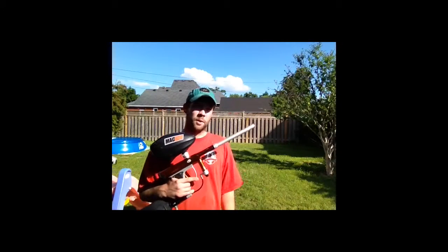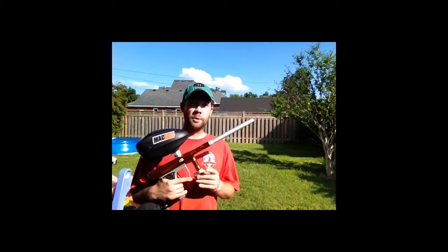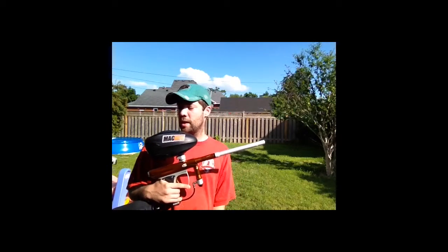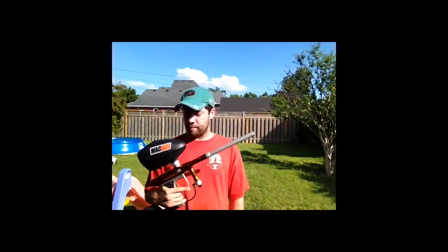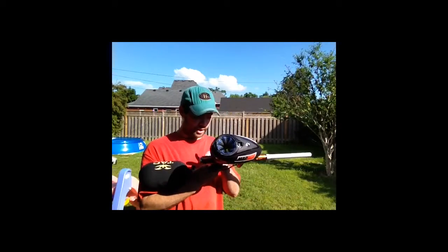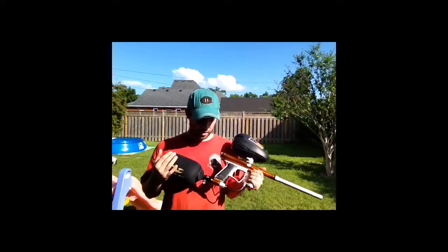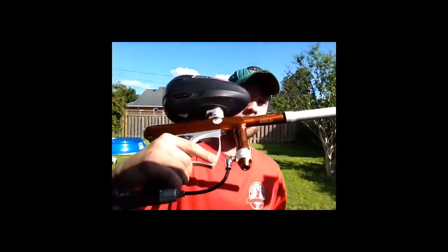Hey, this is Aaron from American Regulators. I'm here with the Clone VX I just picked up — got back from Wellesley maybe a half hour ago now. Just before I came out here I took the bolt apart and lubed it lightly, and made sure it wasn't dirty — same thing with the reg. The Clone feels and shoots like it's around 265 to 270-ish. Don't quote me, I don't have a chrony on hand. We're just going to put one pod through it to see how it shoots. I'm running a Guardian 68-45. Just going to air it up — you can see it airs up nicely, doesn't leak or anything.